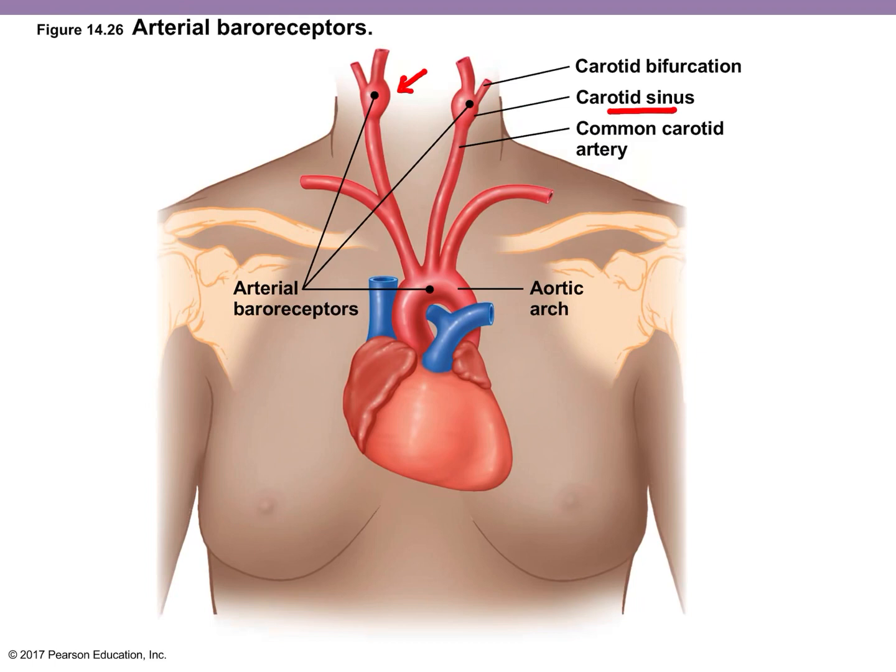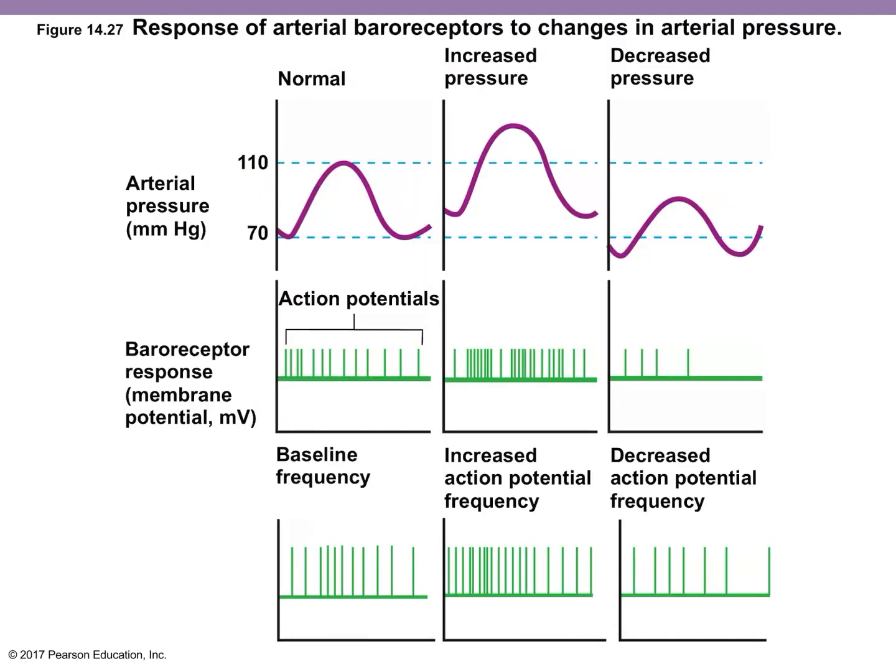So baroreceptors can feel the stretch on the wall of your arteries, and they can react to that, responding to the stretch. The more stretch, the higher the blood pressure. So your nervous system can relax the smooth muscle, dilate to lower the blood pressure. The way that these work is frequency of action potentials. Very simple. So you have a baseline frequency, and then when the pressure goes up, when you have increased blood pressure, you increase the frequency of action potentials. When you have a decrease in blood pressure, you decrease the frequency of action potentials. So that's all it is.